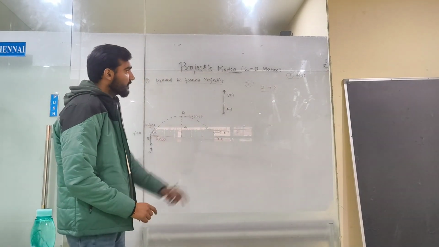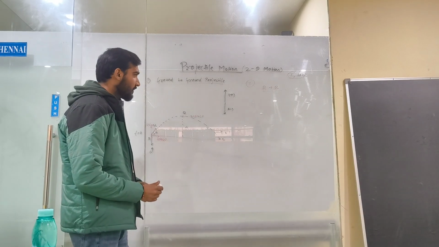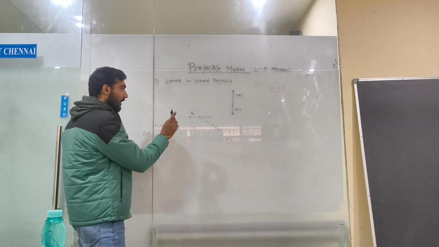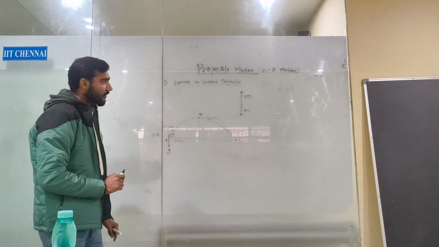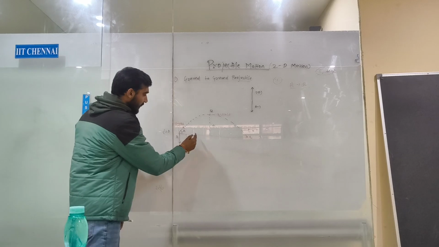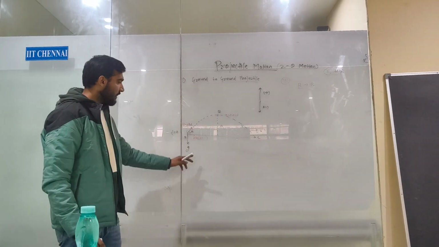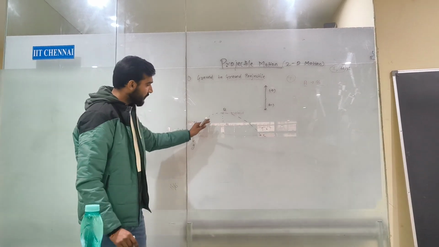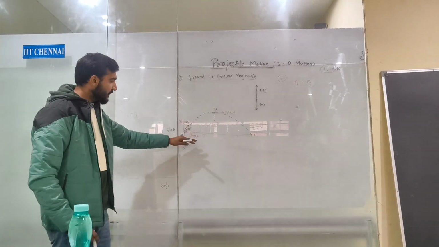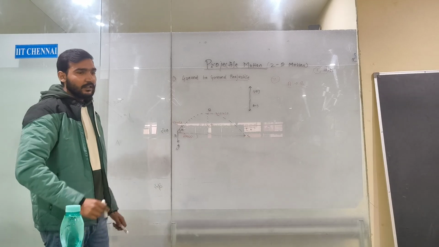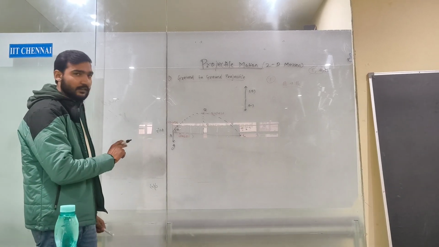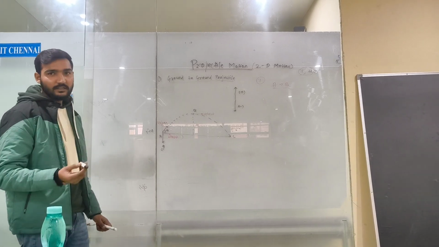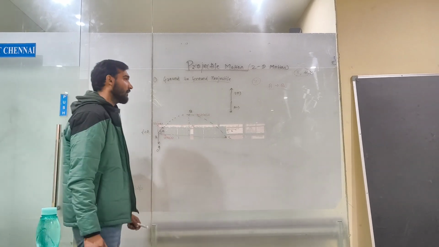Now, the remaining is range. Okay, it is easy. Why? Because we want to find out the range. And I have told you, if you want to find out the range, we have to see the motion in x-axis only. And in x-axis, initial velocity is u cos theta, and it will not change for the whole projectile. It will remain the same because there is no acceleration. So if there is no acceleration in this axis of x, it will not increase the speed.